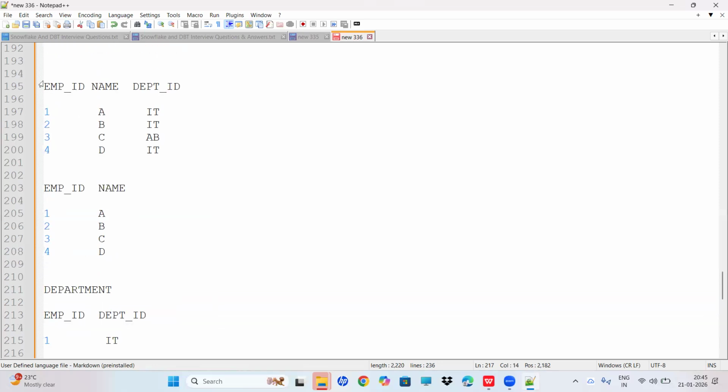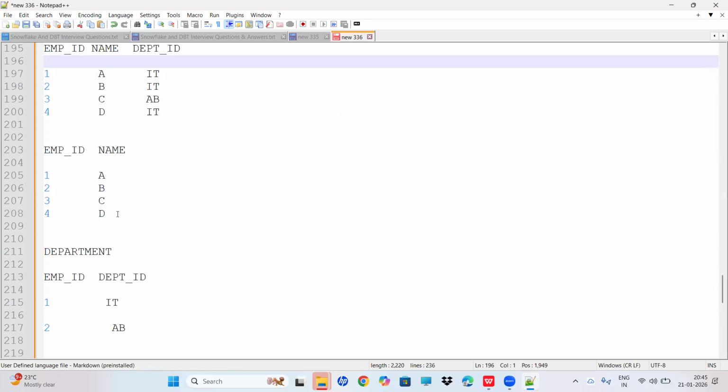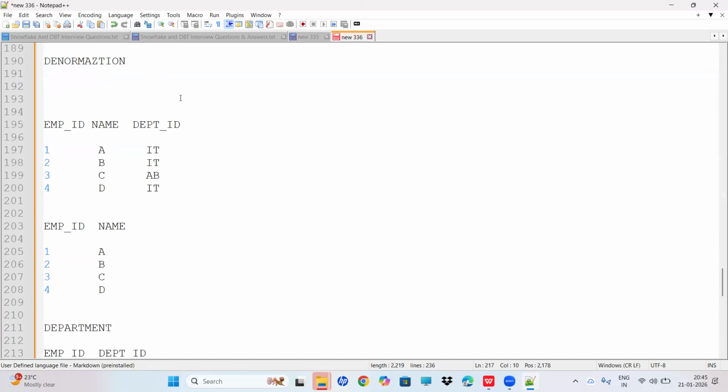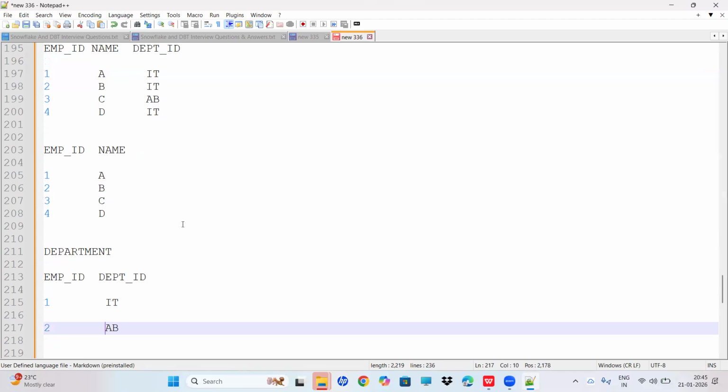So after that we are going to create this one, employee ID and department ID here, and employee ID and name here. Okay. So how are we going to do this one? Also here the default name will come. So normalization: when we are receiving denormalized data, we can normalize it. So not only loading data.